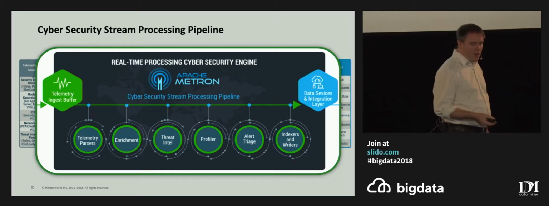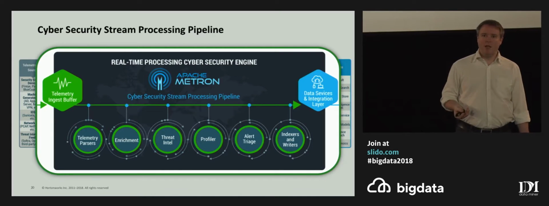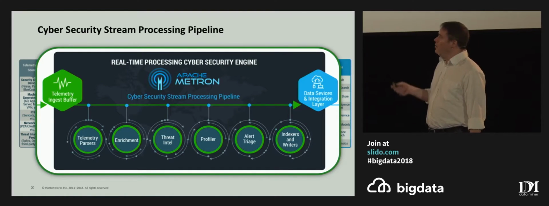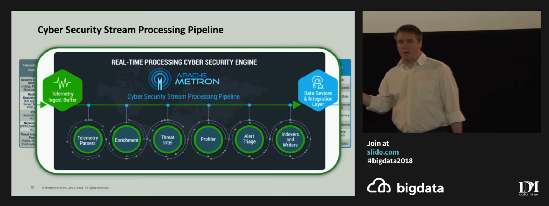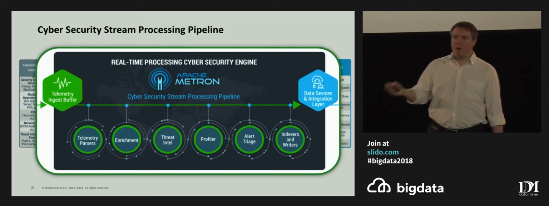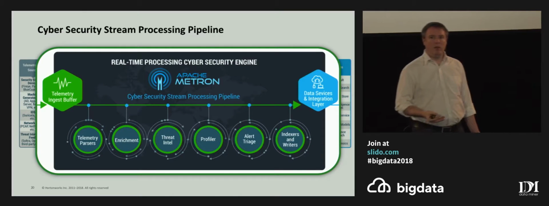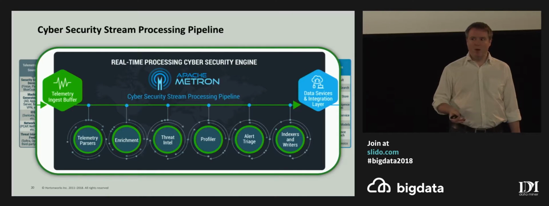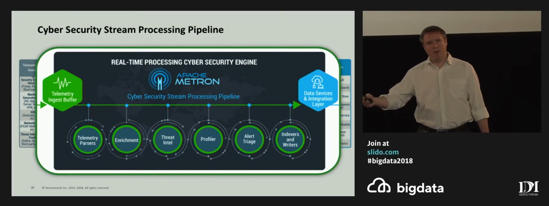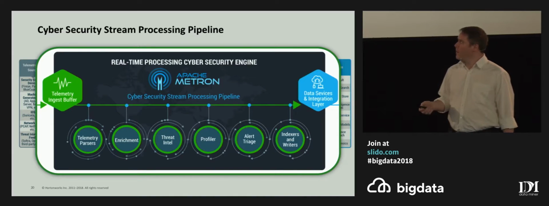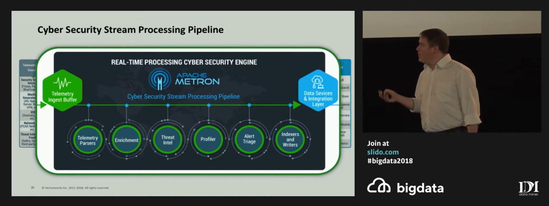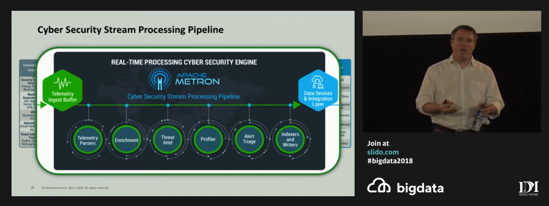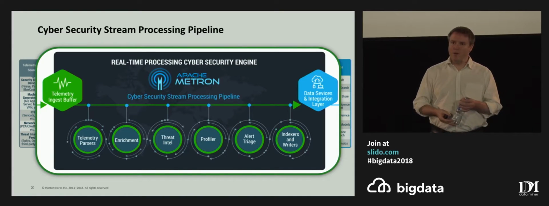So the next phase is really the core of the Metron application. Now Metron plugs into a variety of different technologies, but it all starts with bringing it into Kafka. And then from that point on, we parse the data out. We parse it into a flexible JSON structure. We keep it very light in terms of things like schema, because we want to be able to expand the data as it flows through. Once we've parsed the events, we take them through the enrichment phase. Now the enrichment phase is really about adding a lot of that context into each and every single event that flows through.